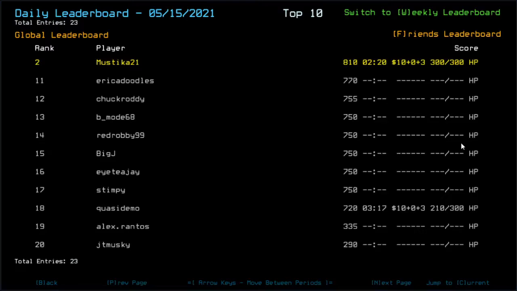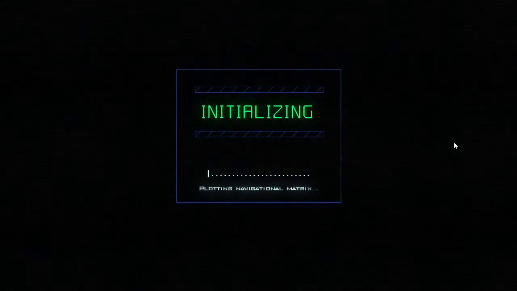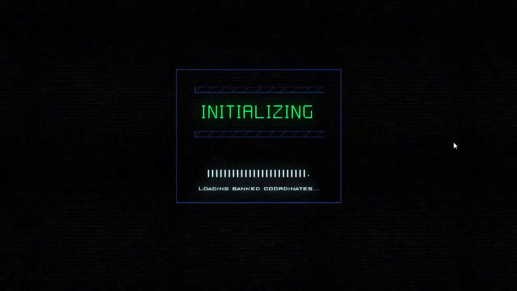Yeah, some people were still rather unfortunate, getting Leaper to the face like Quasidemo did, or losing a drone, or losing everything like Smith did. There are always two sides of each coin. Always like that.